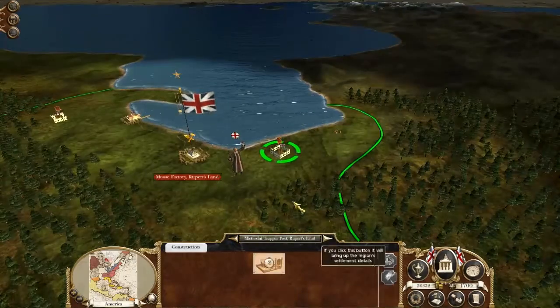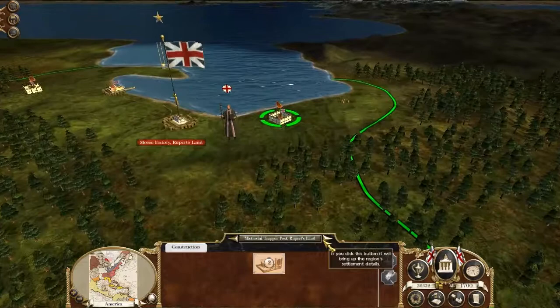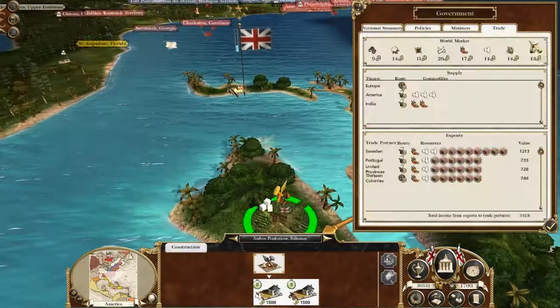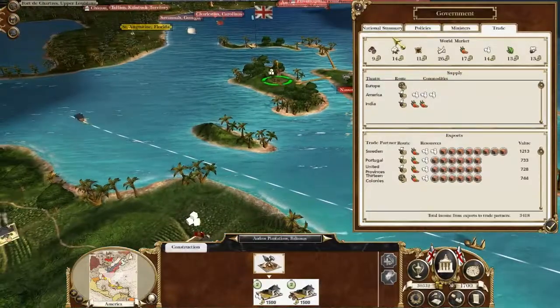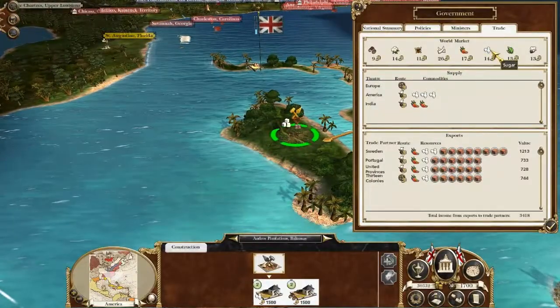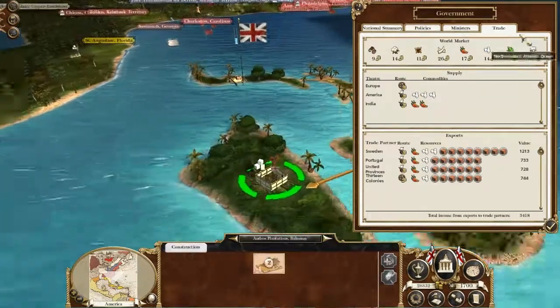Fur trader, we need. It's better to be getting something out of Rupert's Land, which is north of Canada, than nothing at all, I've noticed. So it's important. Okay, you look at trade here. We'll see what is selling, of course. We'll notice that sugar is selling for 14 per bale, or loaf. So we will be taking sugar.